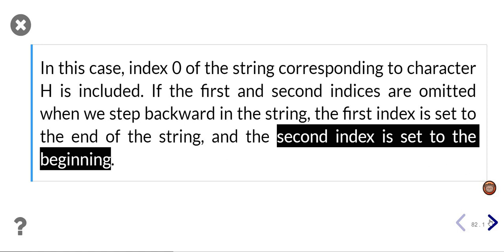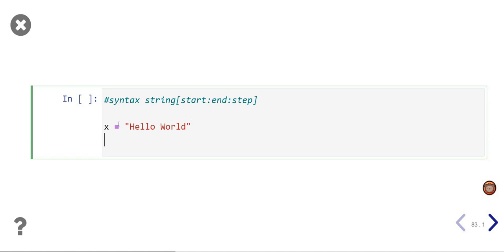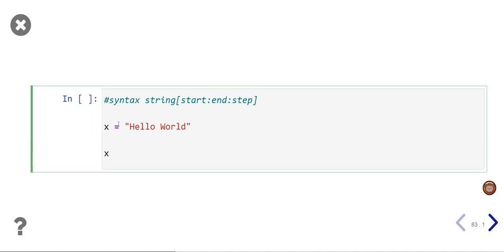So what this means is, let's say x is the same, hello world. If we are not specifying, then we are doing this. So the start and end, this is what we are actually saying.